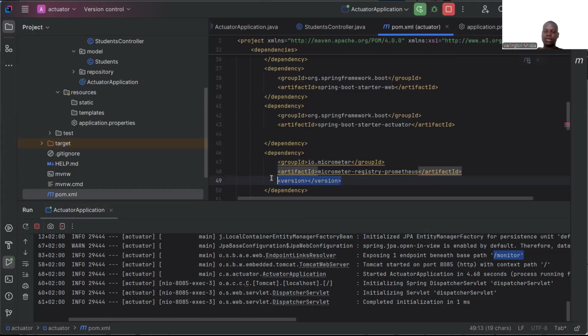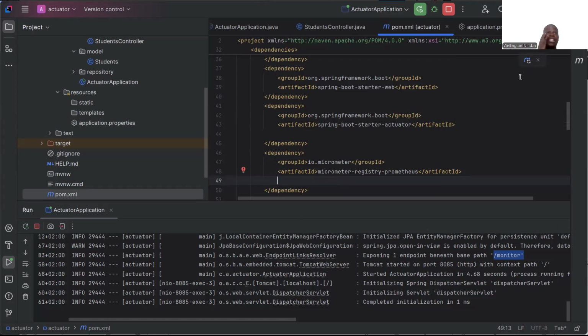This dependency will expose the actuator metrics in a format that can be handled by Prometheus.